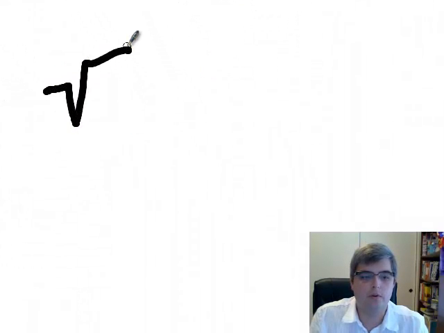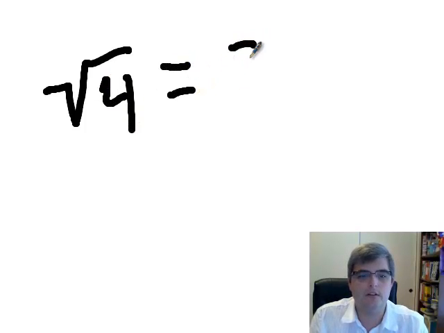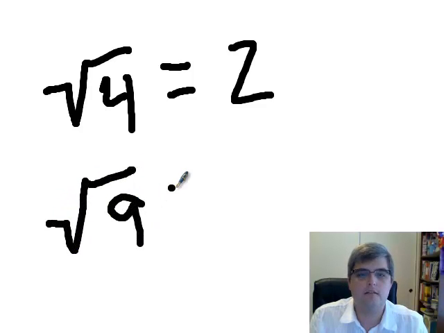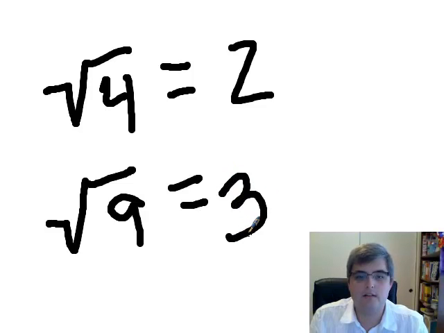Well, what's the square root of 4? What times itself is 4? Easy. 2. What's the square root of 9? What times itself is 9? Another easy one. 3. It's just the opposite of what you started with. Square root is the opposite of perfect square. Perfect square is you multiply the same number times itself, and that gives you the perfect square.